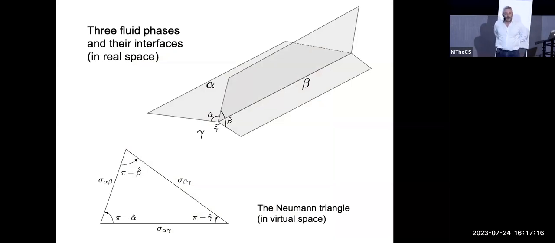So now let's go to our playground par excellence in this talk. It's three phases. Are you ready? Yeah, good. We have three fluid phases and their mutual interfaces. And in real space, it could look something like this in an idealized geometry. So there's the alpha phase, the beta phase, and the gamma phase, and they meet at their mutual interfaces, which we approximate by planes that have microscopic structure, which we ignore here at this level of resolution. And they also can meet at a common line of contact, which is not surprisingly called the contact line, okay? And so these three interfaces can meet there. It's a possibility.